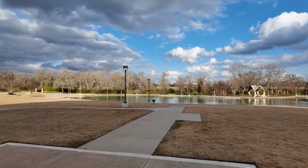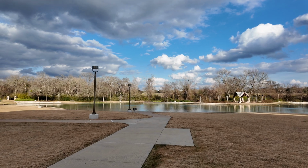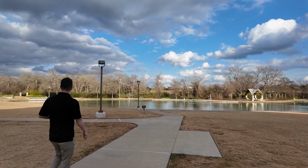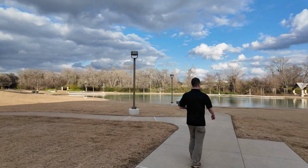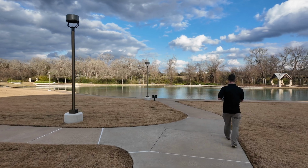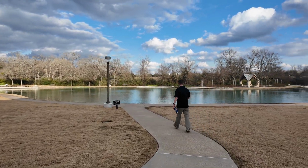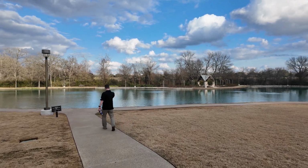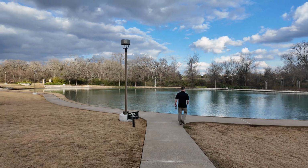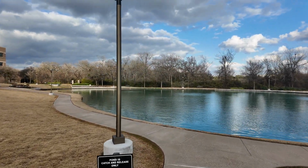Not very green, because we just got a massive freeze here in Texas. When I was on my first of the two cruises, between the two cruises, it was snowing in pretty much all of Texas. Pond is catch and release only. I don't know why you want to do other than that. I'm looking to see where the actual gravesite is. It's a long walk from the museum.